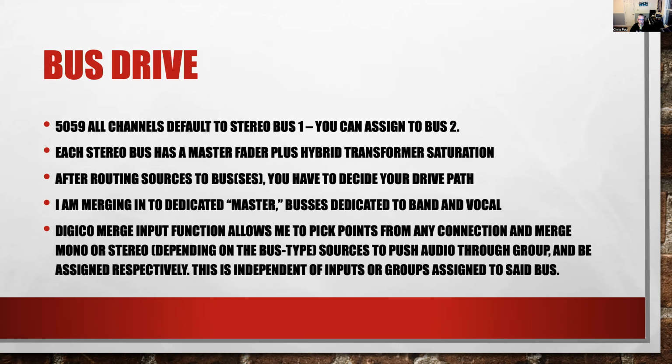From there I looked at the merge input feature on the Digico desk and said, okay, I'm now patching Waves 57, 58 into the top of that bus. That is because nothing else is assigned to that bus, so that's what it sees. Same thing on the vocal. I think I have those going into another set of inputs. It's not 9 and 10. I think it's further down the end on the Apogee side, all the way at the end, 23, 24.